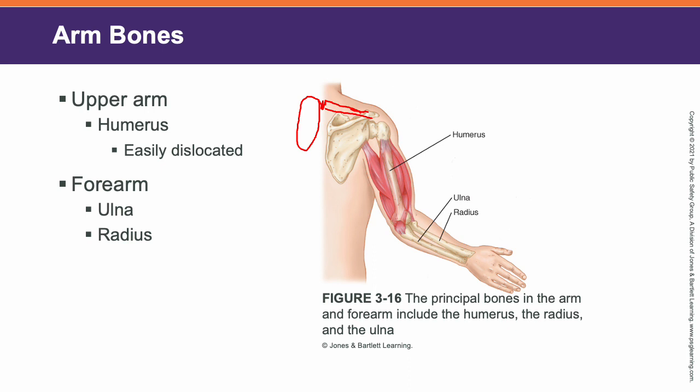Okay, off of your scapula comes your upper arm. You have your humerus and your forearm bones, like your radius and your ulna. One really important thing you should note about your humerus, your shoulder, because it has a lot of motion, can be very easily dislocated. And we'll talk about that later in the semester when we get to extremity injuries, but that is something to be of note.